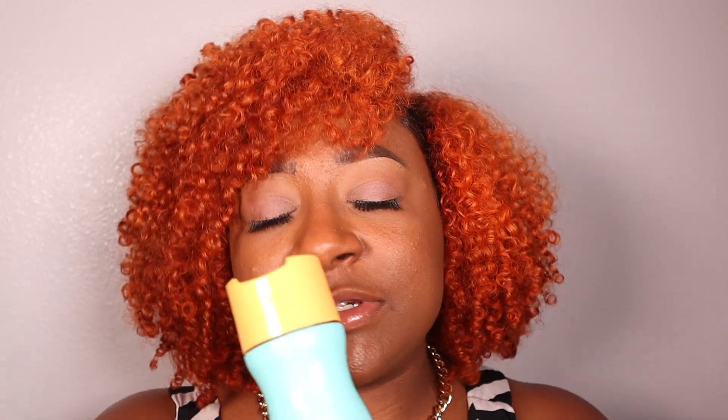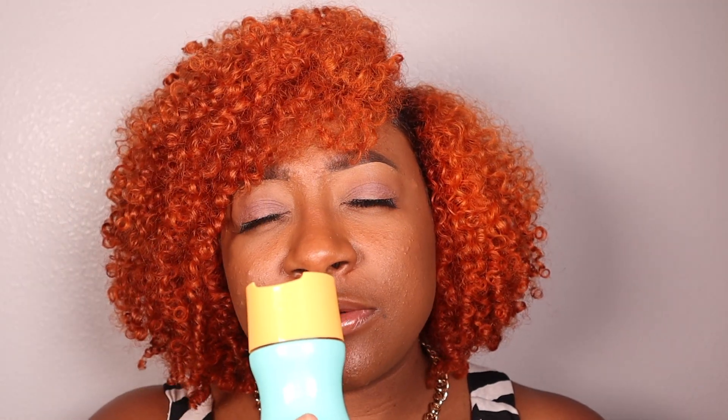And this smells so good — some floral feels to it along with a slight perfume smell. Also, all the Malibu C products are 100% vegan, and all the shampoos are sulfate-free, which is a requirement for me. These shampoos did an amazing job of cleansing my hair without stripping it. I usually double cleanse — I start with the Undo-Goo shampoo first, and then for my second cleanse I go with this to add an extra layer of protection and help with the overall prep of my hair.